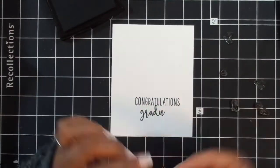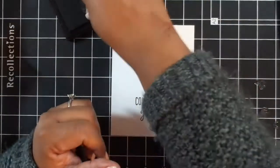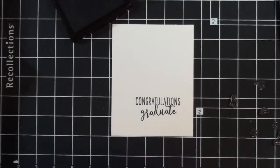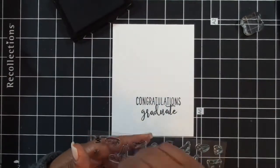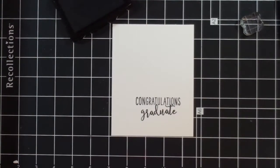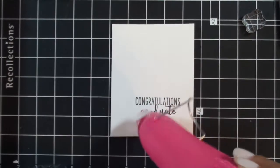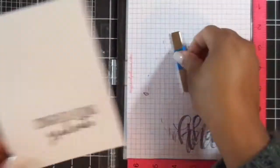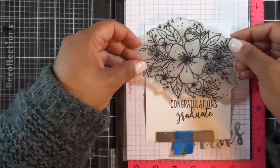The letters didn't lay properly — the D seems to hike everything up, and I should have pulled the A-T-E back down a little bit. It looks a little lopsided in the photos at the end. So I am going to create this card again for her because I want it to be perfect. But for the sake of this video, we're going to keep on keeping on. Right now I'm stamping the sentiment using VersaFine Onyx Black ink, and I want to make sure that as I'm painting, my hand does not smudge it.